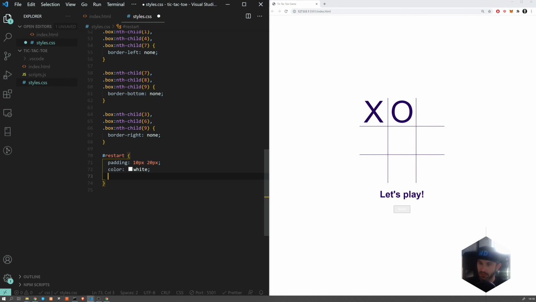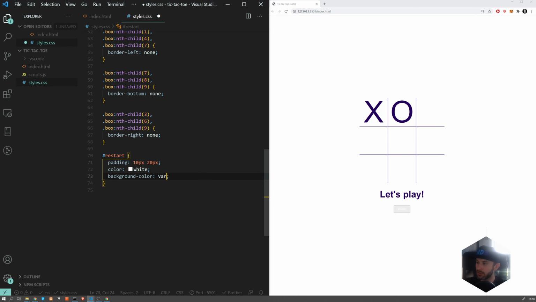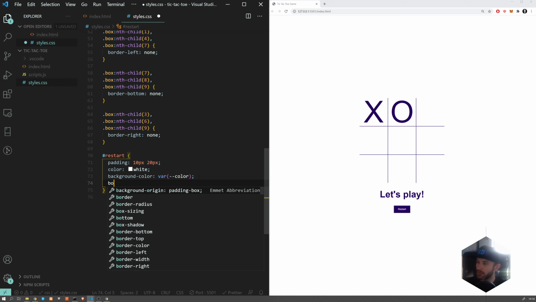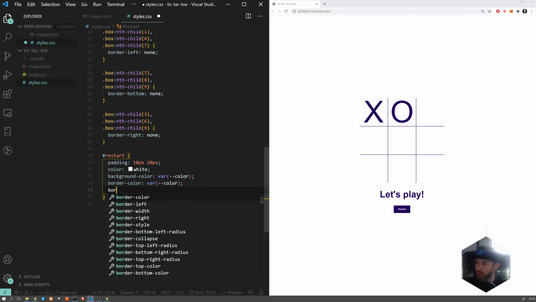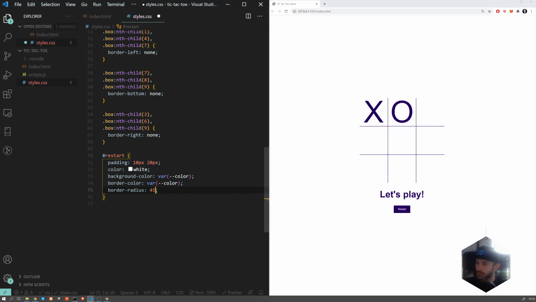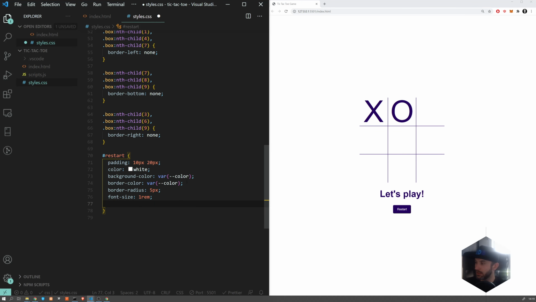And this is because we're gonna also add background color, and we're gonna use our var. And the same for border color. Border radius 5 pixel, font size 1 rem, and yeah, okay, so this is our button.